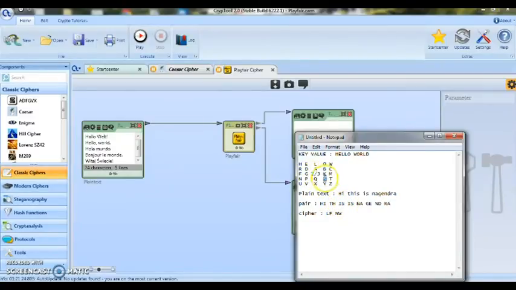I and S. So I row with respect to S column, that is K, then S row with respect to I column, so that is Q.